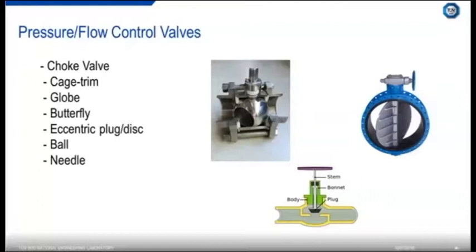One of the quite common types of control valves in the oil and gas industry is the choke valve. This is commonly used to control the flow rate from an oil and gas well. These can come in different types and styles, but one quite common one is a cage choke valve. You've got a cage on the inside of the valve that's got holes bored through it, and you've got a central plug, and that moves up and down the cage, and as a result it exposes more of the flow to a larger area. So there are loads of different types and styles, and it really depends on the specific process application which design you go for.